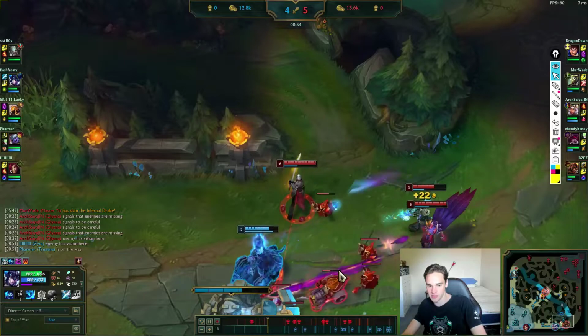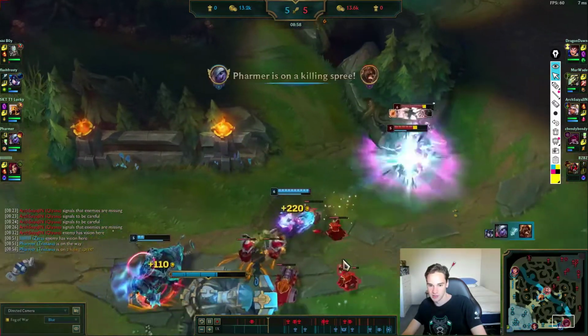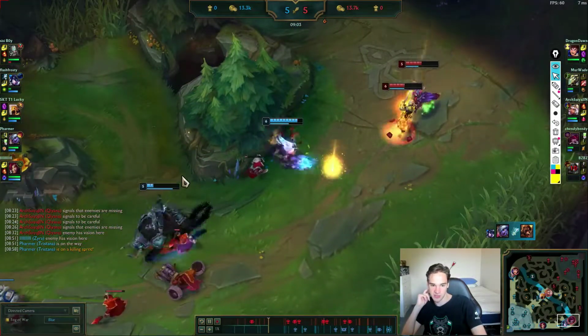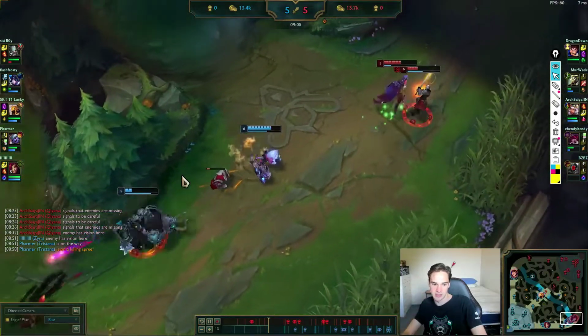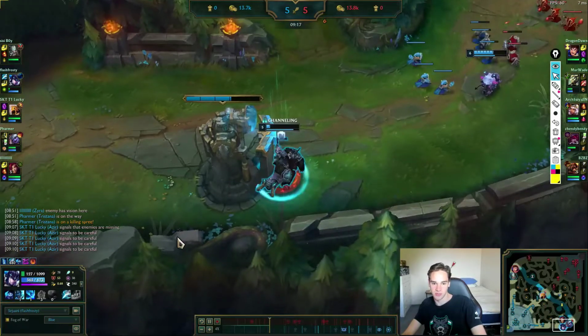So this is the 1v3 situation I'm talking about. There's nothing you're going to do but potentially die here. So they misplay, overstay. Tristana's getting a bunch of kills. There's not much you can do here. You're on like 10% health. Just get the base off. Good.